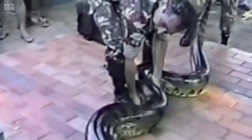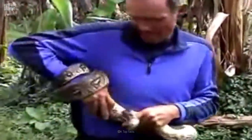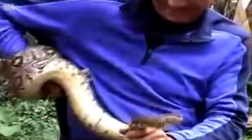Getting out will be much easier if you have someone else to help you. Ask them to slowly open the anaconda's mouth. As they do that, push your hand — or whatever body part is being bitten — further inside the snake's mouth. This will get it off the snake's fangs, and then you can get out without causing even more injuries.